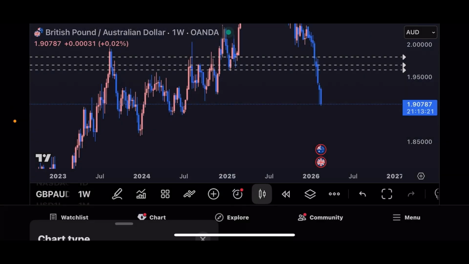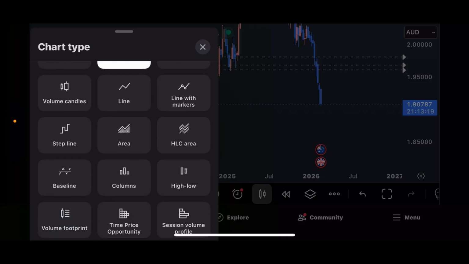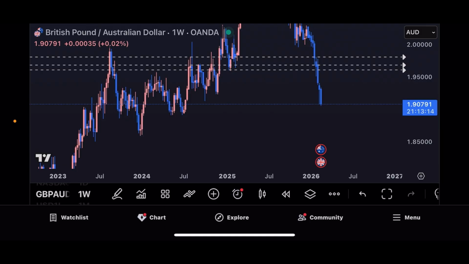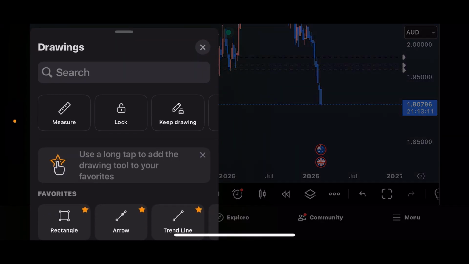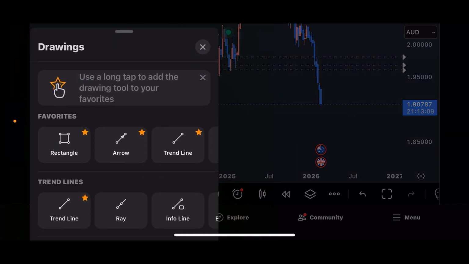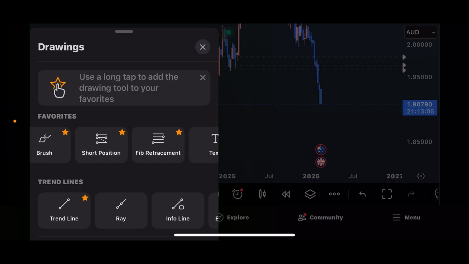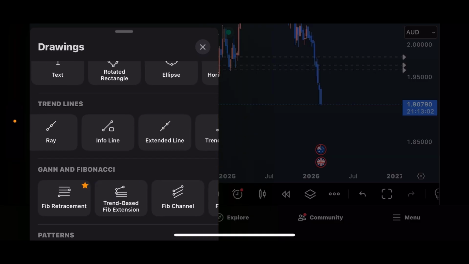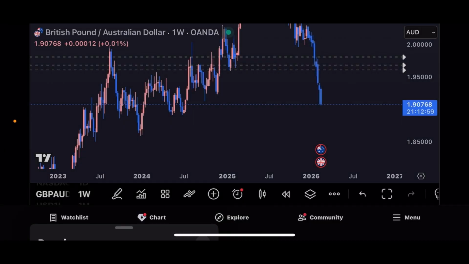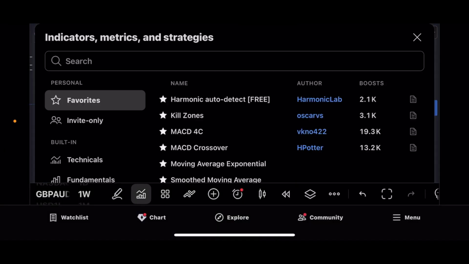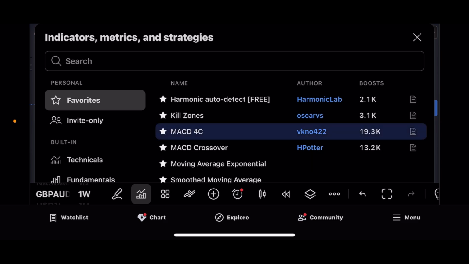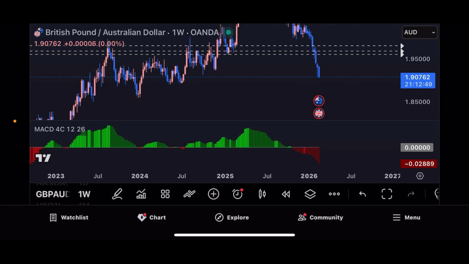You also want to choose something that allows you to make alerts and allows you to change the candles to what you would like, whether that's just regular Japanese candles or Heikin Ashi. And then you also want to have the ability to mark up your chart. That's the whole reason it is called a charting platform. So you want something that allows you to make all the necessary markups so that you know what your chart is reading, along with adding indicators.